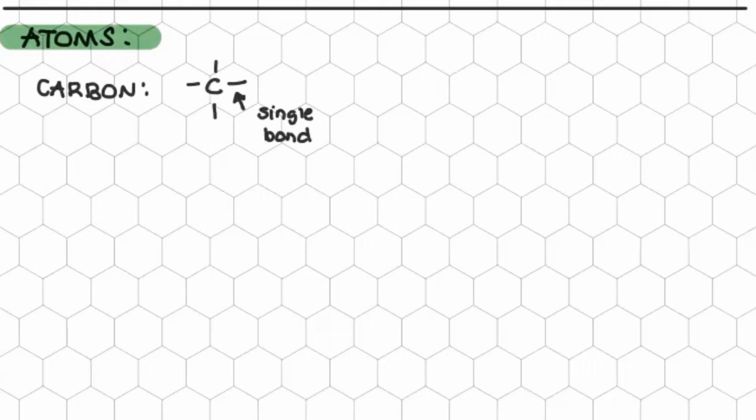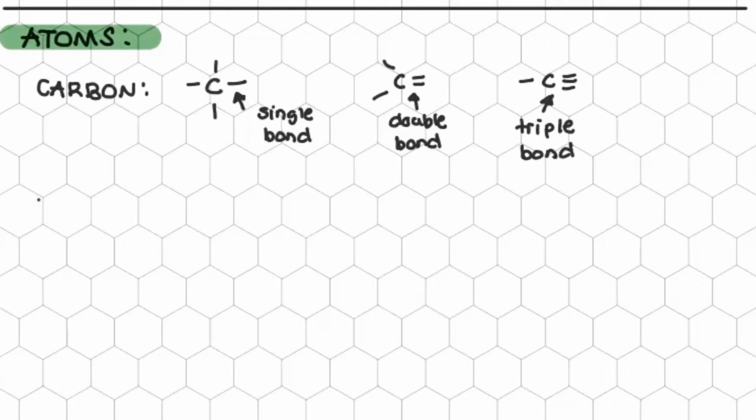As you see here, carbon has 4 valence electrons, so they can share 4 electrons and make 4 bonds. So they either can make 4 single bonds, each bond is sharing 1 electron of the carbon. The other version is when the carbon is making 2 single bonds and a double bond. In a double bond, it's sharing 2 electrons with 2 other electrons coming from another atom. For example, oxygen. And the last version of carbon is when we have 1 bond to the carbon and a triple bond attached to it. In this case, the carbon is sharing 1 of its electrons in the single bond and 3 of its electrons in a triple bond with another atom. For example, we could say nitrogen.